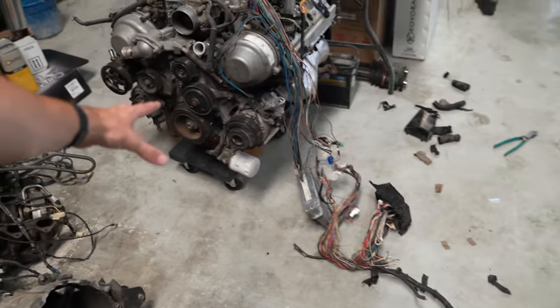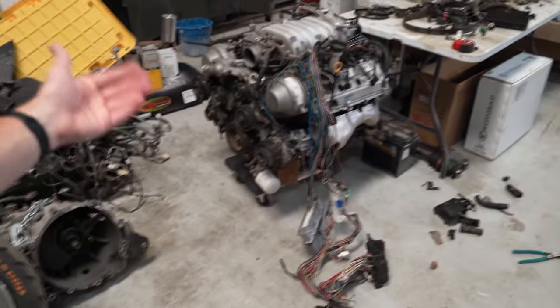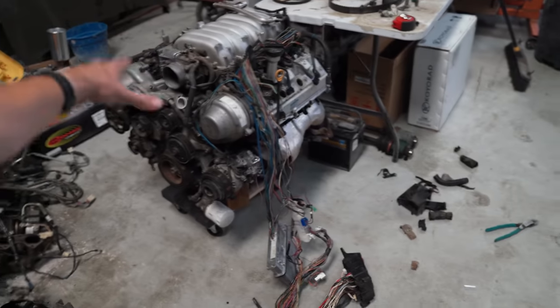I did buy a new timing belt kit and everything, so what we're going to do is look at the timing belt. If the timing belt looks okay and the water pump looks okay, we're just going to send it how it is. The only thing we're going to change is the oil pan, which honestly saves us a huge amount of time. That way we can just focus on wiring this thing, getting it in the car, and getting it running and driving.